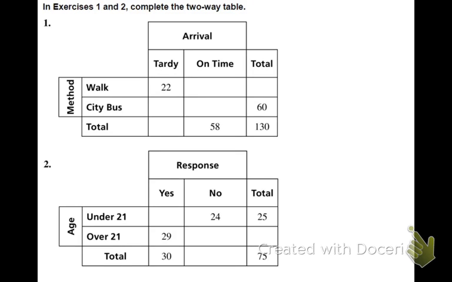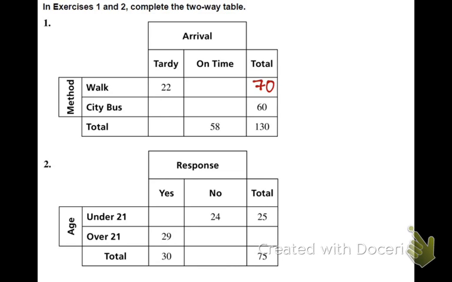All right, number 1. So this is what your homework problems look like. Your homework is a worksheet, and I'll show you that. And then 2 problems from the textbook. They would be like this. I'm just asking you to fill in all of the missing numbers. That's all you're doing. So where you want to start is the most information. I would say this corner, bottom right, is the most information we have. If there are 130 total and 60 took the bus, how many total walked?